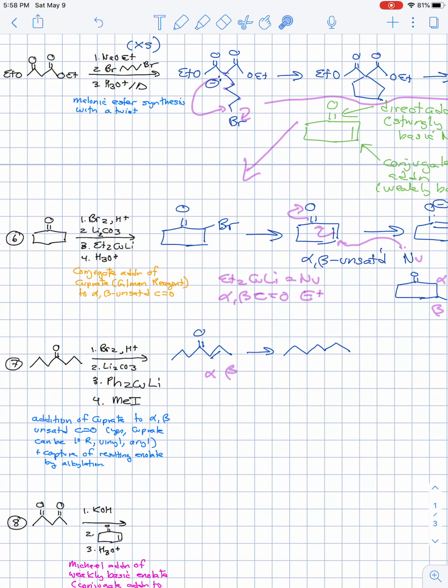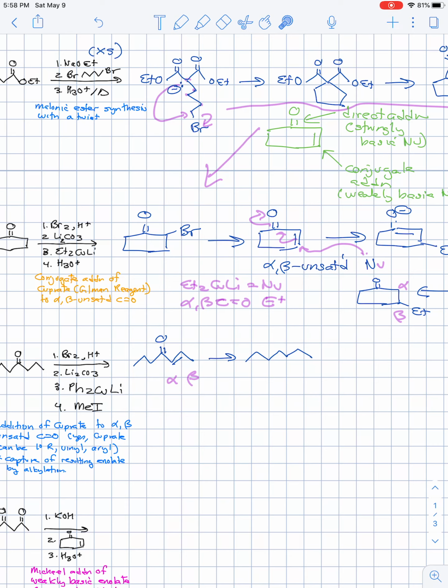Cuprates, unlike regular alkyl halides, which are electrophiles, are not limited to being SN2 worthy substrates because they're not the substrate in an SN2 reaction. And so what will work here is primary alkyl groups, vinyl, aryl, any of those will work. So the cuprates are more versatile. What won't work is secondary or tertiary cuprates, and that's because those tend to do an elimination. It has nothing to do with an SN reaction, because that's not what's happening here.